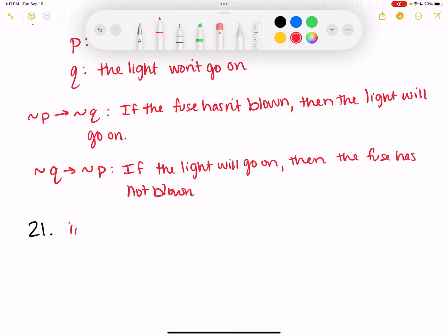All right, 22. It says, if you live in Nevada and are between the ages of 16 and 18, then you must take driver's education to get your license. Marcus lives in Nevada. He is 16 years old and has his driver's license. Therefore, Marcus took driver's education. What kind of reasoning is that? Yep. Deductive reasoning.